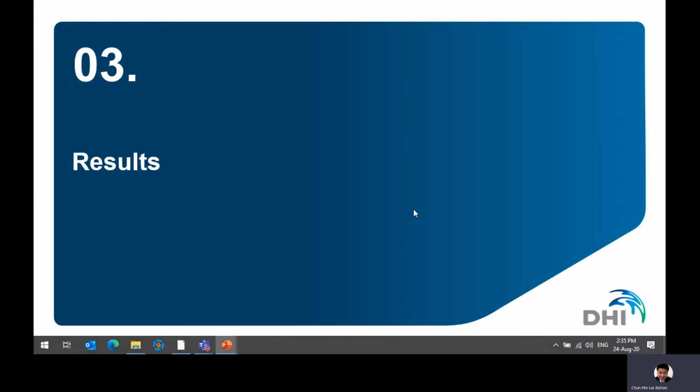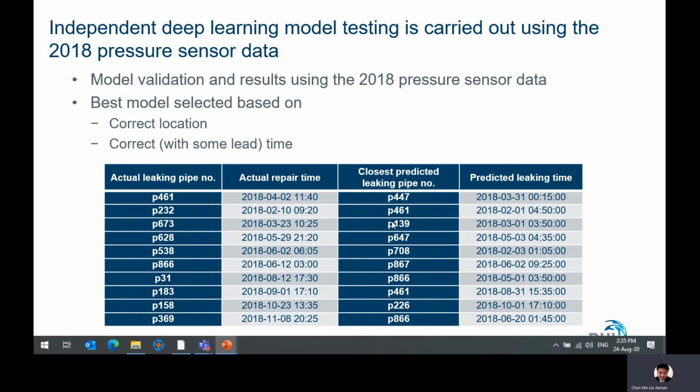Going into the results, we have used the model to check with the 2018 data. Basically, it's an independent deep learning model testing using the 2018 pressure sensor data. And the comparison of the model predictions and the actual repair time, as well as the location, are given in this table. And we have selected the best model based on the correct location predicted, as well as the correct time predicted.